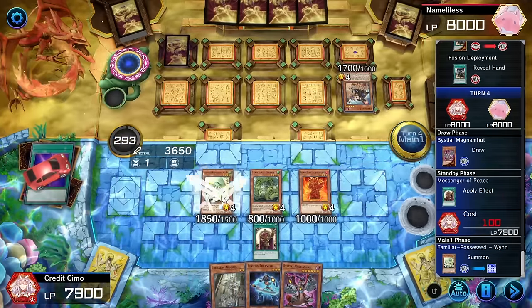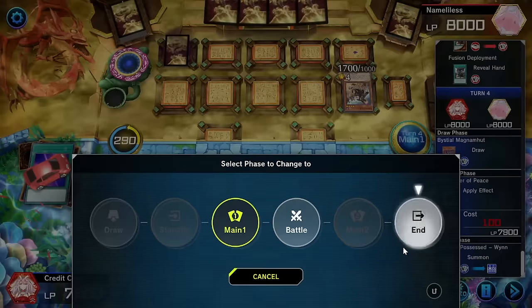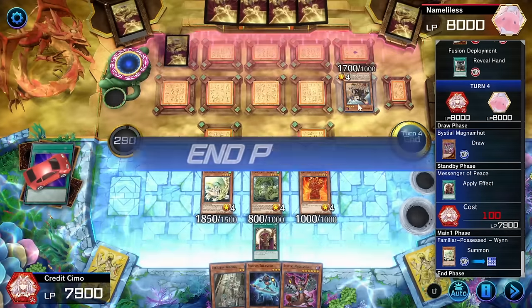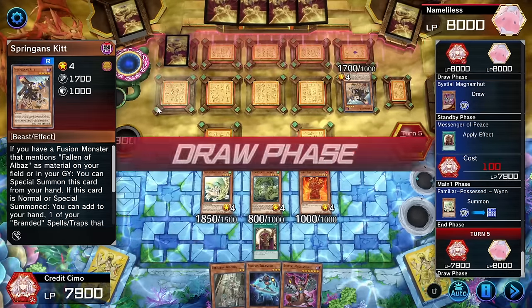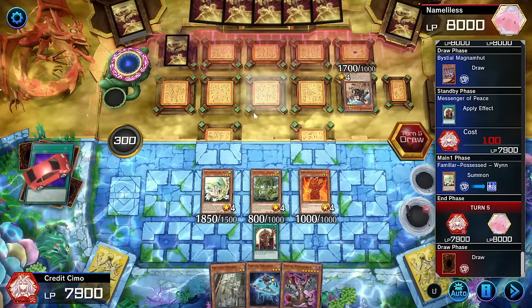So I think we just normal summon the bear, this dude, the Familiar-Possessed. And I think we just pass on this because the Barrier Statue is doing too much work. I should have switched these two to defense mode, but right now they're not, it doesn't really matter. As long as they don't draw Raigeki or something, we're good.